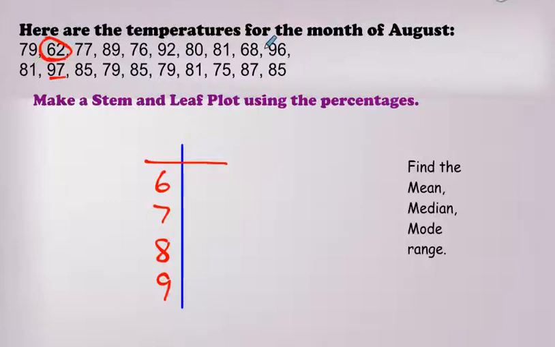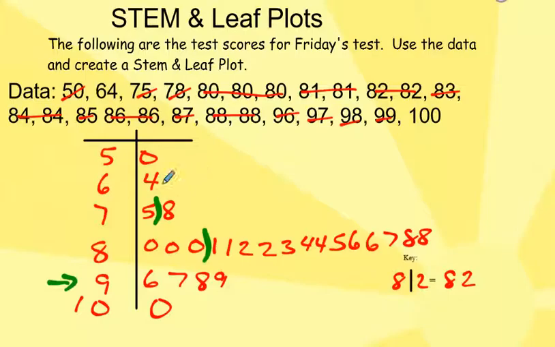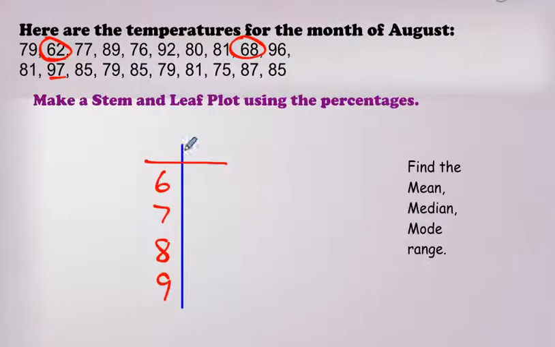Let's see if that's all my 60s. Yeah, okay. Which I did not say over here: you'll notice that the numbers on the right side should all be in order. I don't have commas, but the numbers should be in order. So let's go back to this one. My lowest is 62, followed by 68.